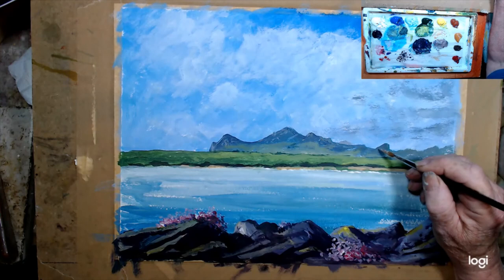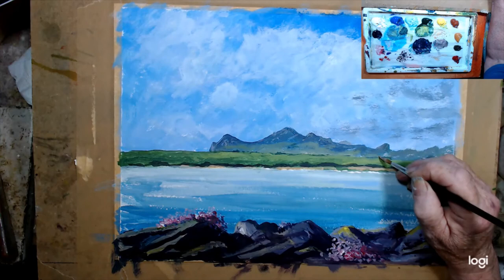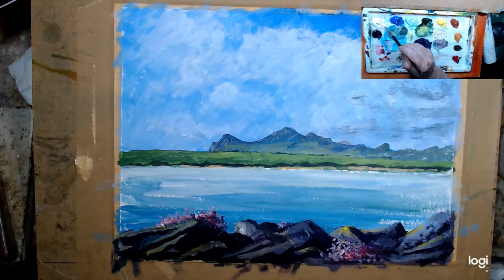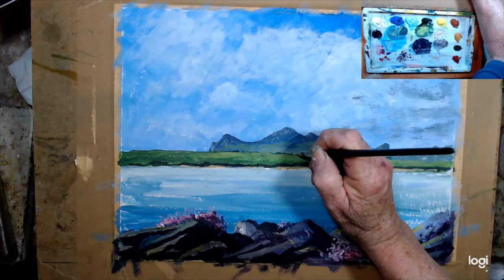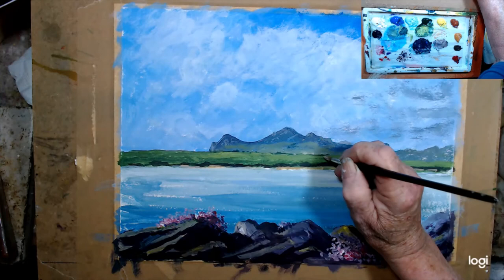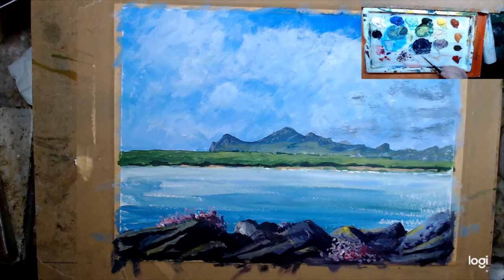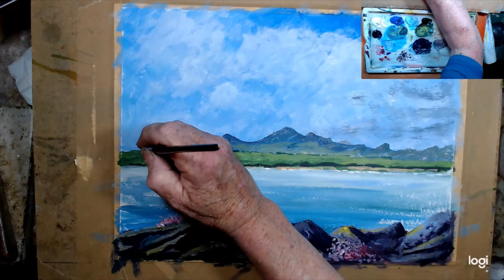And on there, got the light coming all the way along there. Now, use me white, some other colours in it, and I'll just indicate a few blobs of buildings. All along there, there's actually some fairly complicated farm buildings and stuff that you can see, but I just want to break that up. Put some darker bits as well. More of me tree bits along there to break that line up.